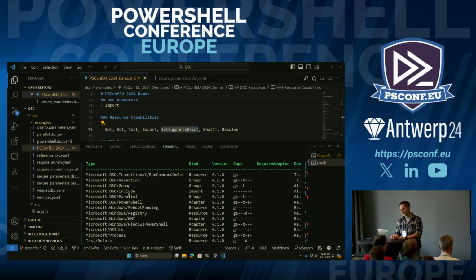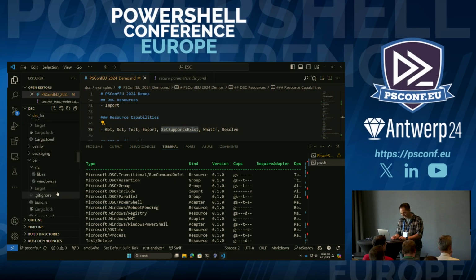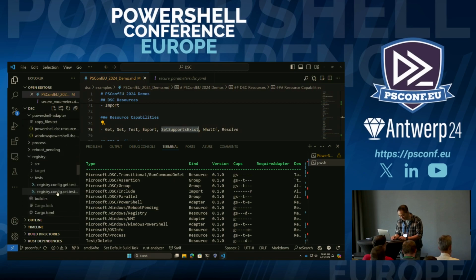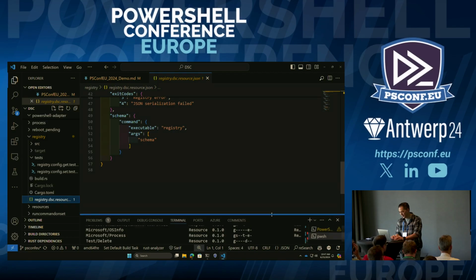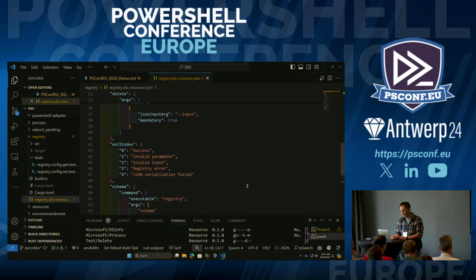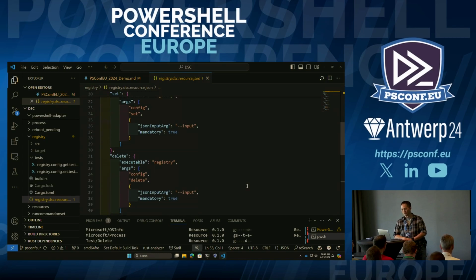Okay, so now that we talked about exists, let's talk about this set supports exists idea. It sounds weird, but the registry resource is the best way to explain this, and let me go to the JSON. As we were thinking about how to make it easy for people to implement resources, I wrote most of the code for the registry resource. But one of the things I did early on to support this underscore exist is that in the set portion of my registry resource code, I always had to do a check, right?